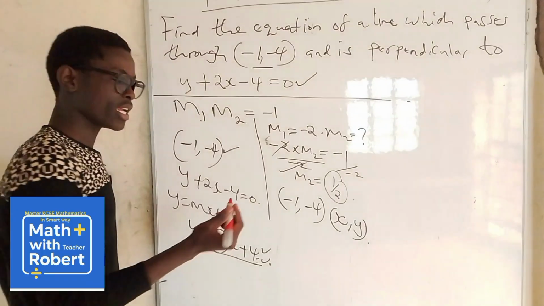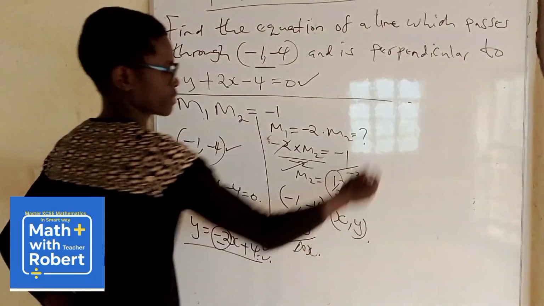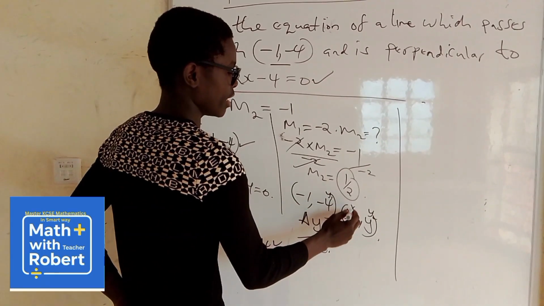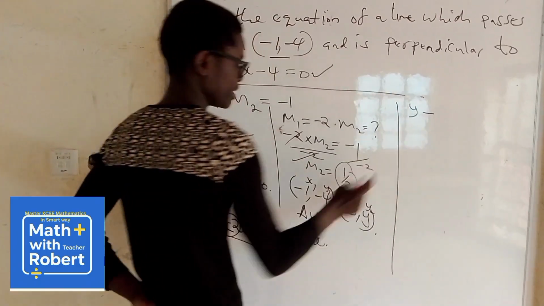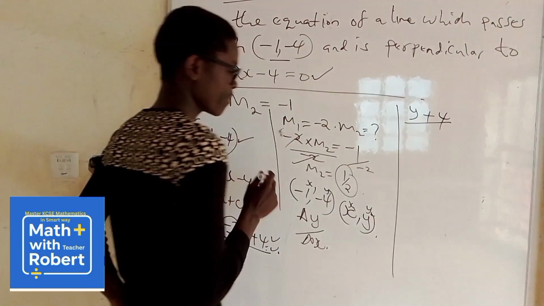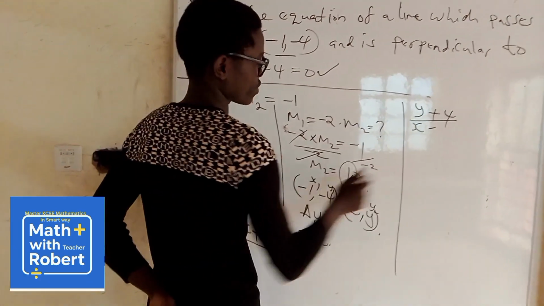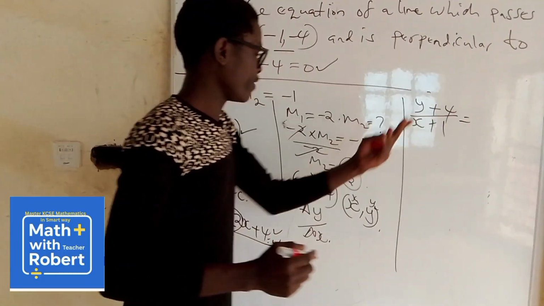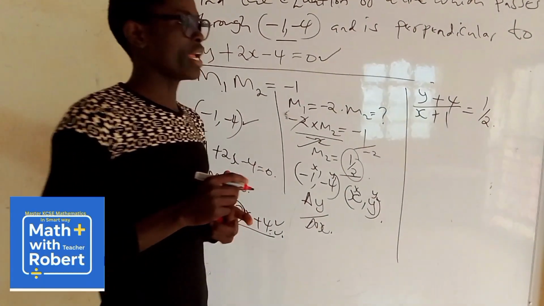Then we say to get gradient, that is changing y over changing x. So we apply it here. This is y2, this is y1, x2, x1. So it is y2, which is 1, minus y1. So it is minus minus equals to positive 4 over x2, which is x, minus 1. So it tells you is 1. Is equals to. So the gradient of this line is half. So we equate it to half. So that is our gradient.